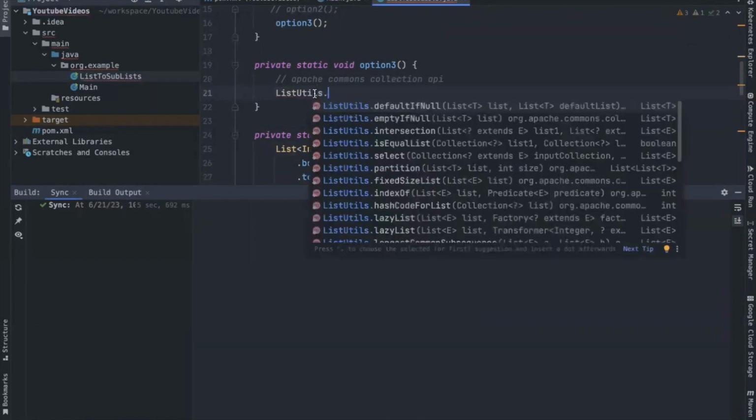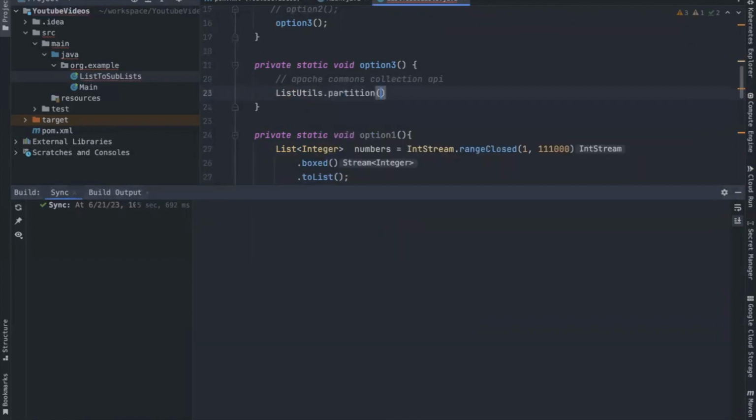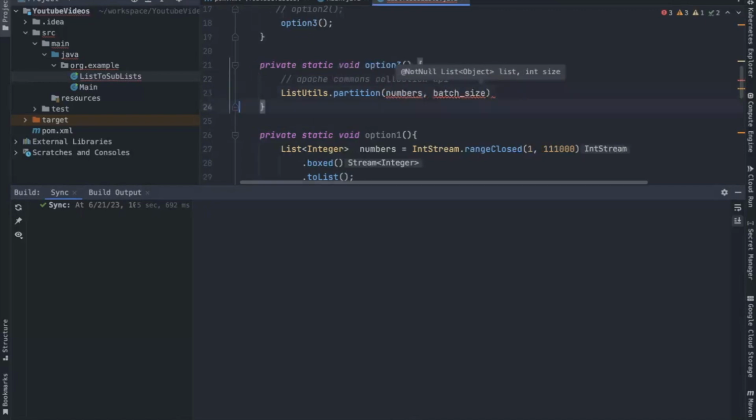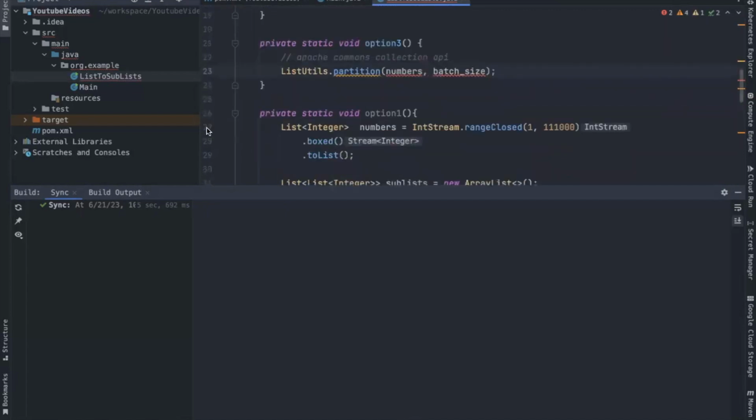Okay, so now I can see there's a ListUtils, and we can call the partition method on this. It's a class method, so we can say numbers and batch size. These two values we have to define. So the numbers would be our input that we created before.